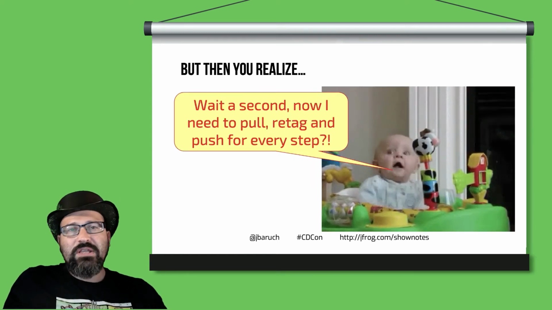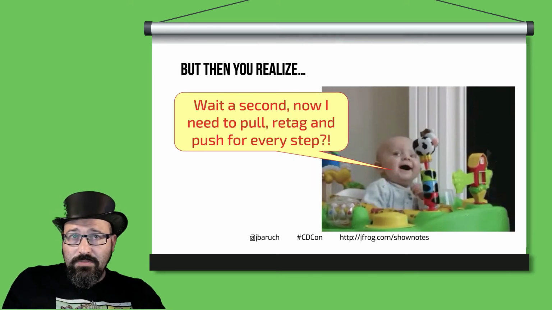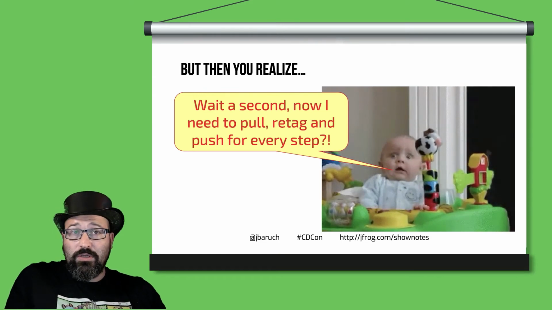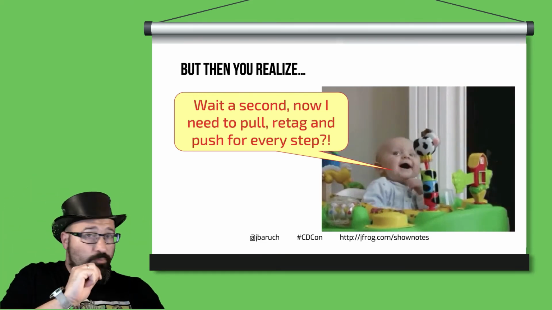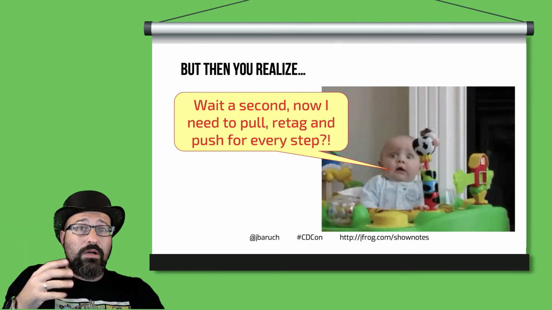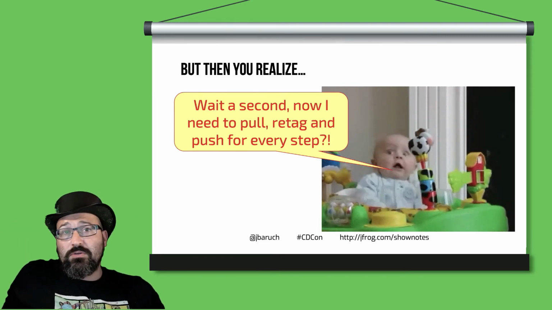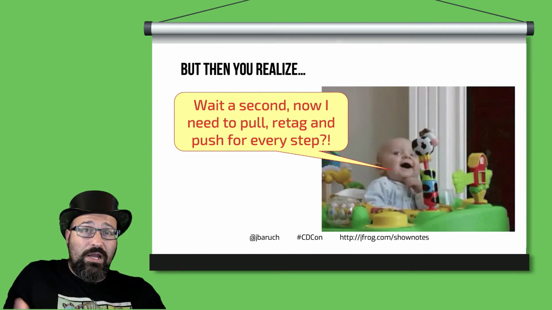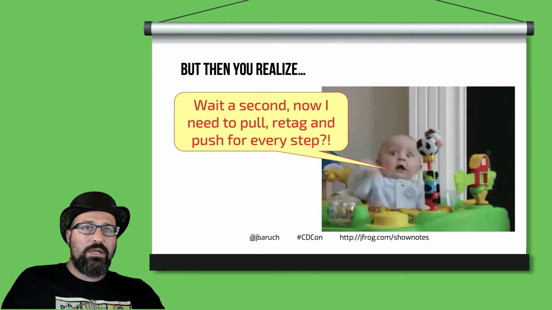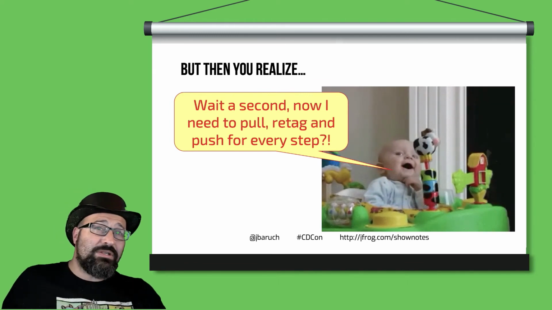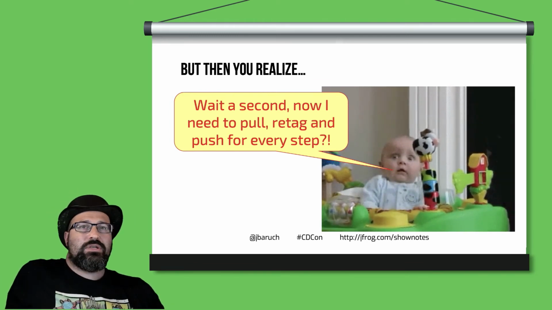When we had registries on different hosts, the answer was, well, through the network. You pull, you retag, and you push. That's fine. Your registries are on different hosts anyway, so you will pay the network price either way. But now, when you have multiple registries per host, downloading, retagging, and uploading is just insane.